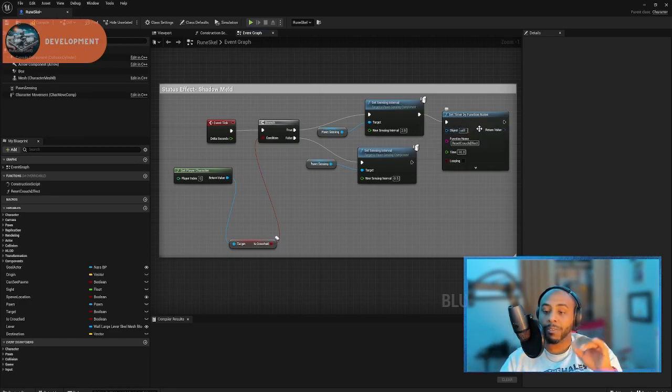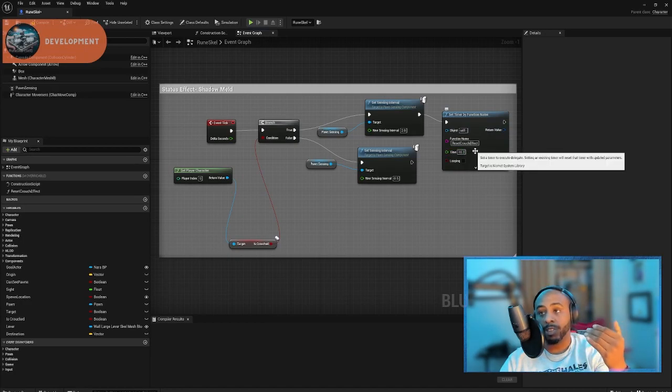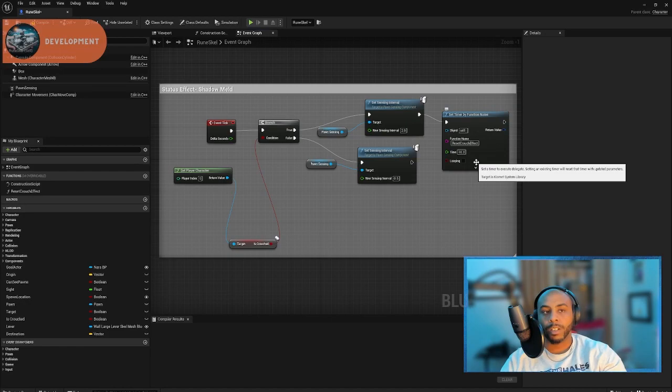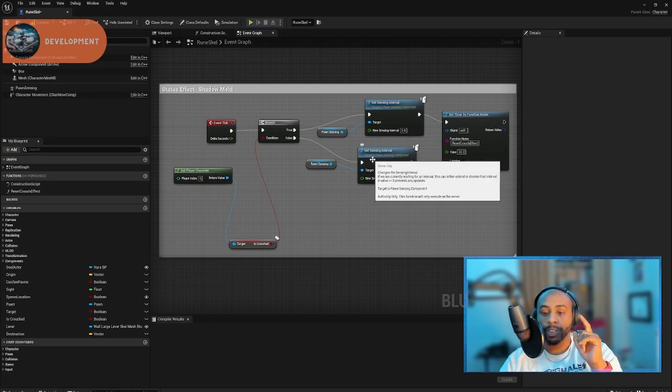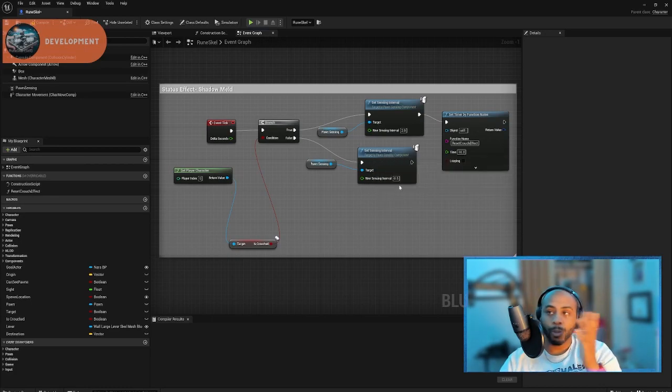Then I set a timer by function, which resets the crouch effect. I don't want it to be a thing where the player can stay crouched for a long time. This is only gonna last for about 10 seconds. So after 10 seconds, the enemy is going to be able to see you again, and it goes down to force, which is set sensing interval to 0.5, which is just normal. So it'll be able to see you every 0.5 seconds, or within that interval of half a second. This is useful right now, but I feel like this is gonna be fine-tuned down the line.